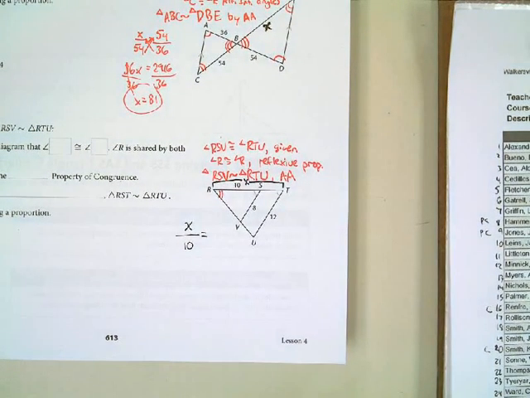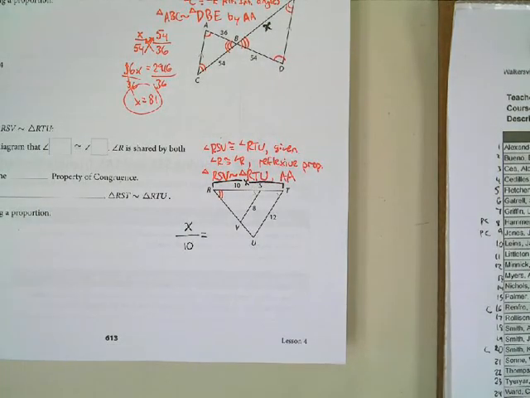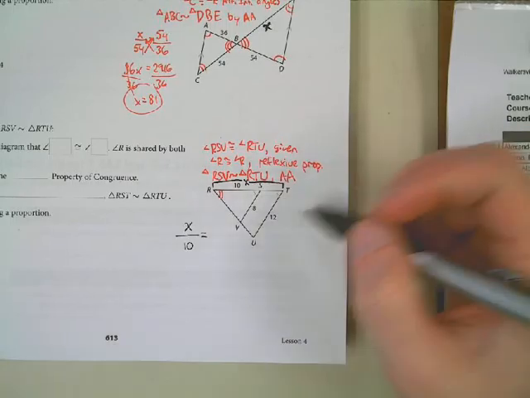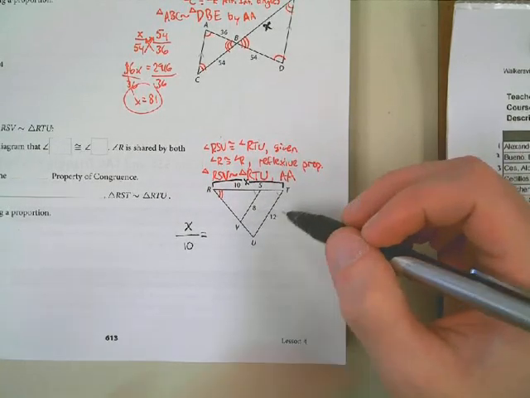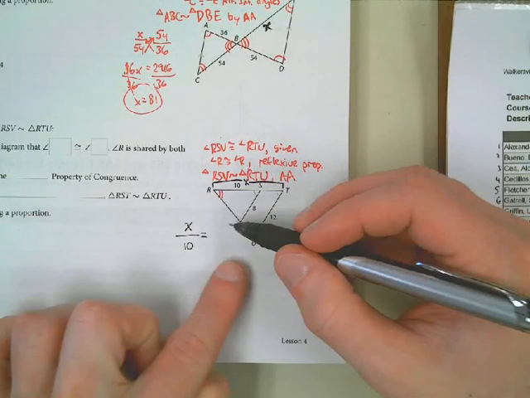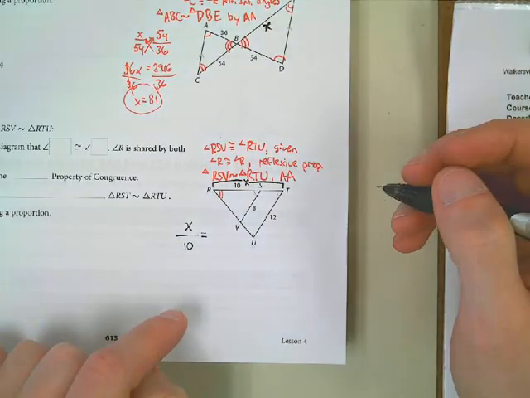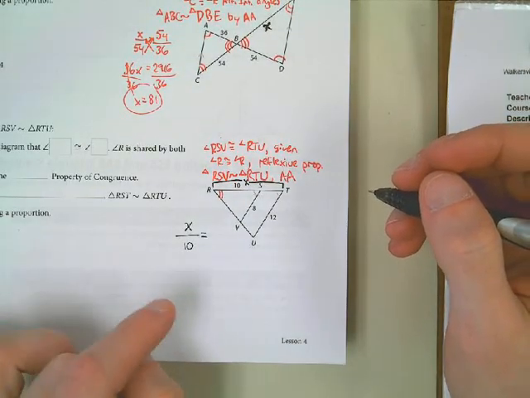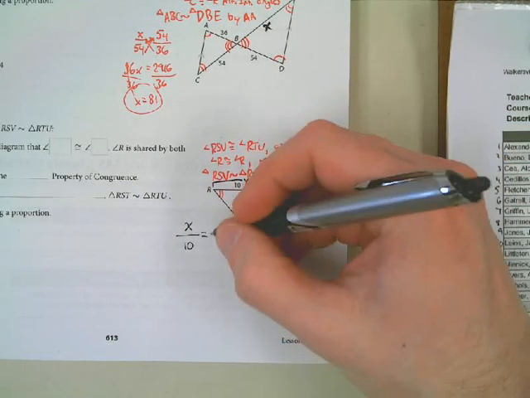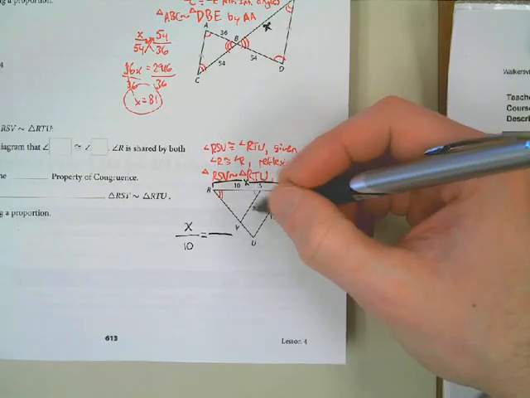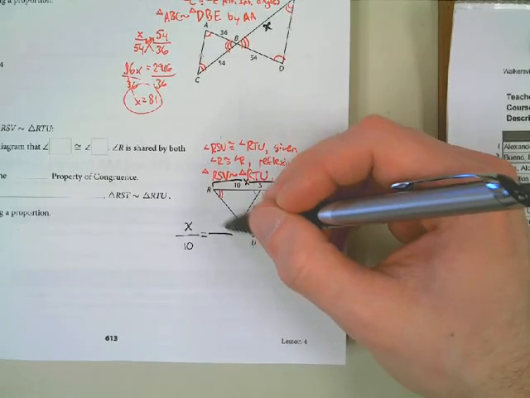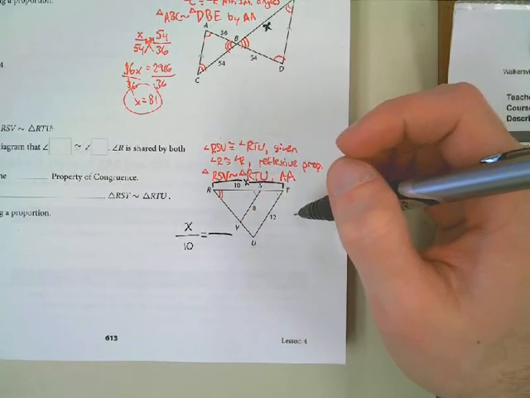What's another pair that we know? SV is 8. And okay, so they're corresponding. They're congruent. They're corresponding. That's okay. I just want to make sure you're using the right language there. So x over 10. Now, do I put the 8 on top or do I put the 12 on top? Does it matter? When I write my next ratio over here, we established that 8 and 12 are corresponding. So does it matter how I write it? Can I put 8 over 12? Can I put 12 over 8? Does it matter? Of course it matters. As long as it matches your first.